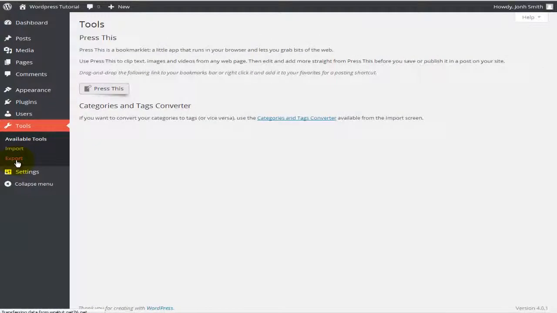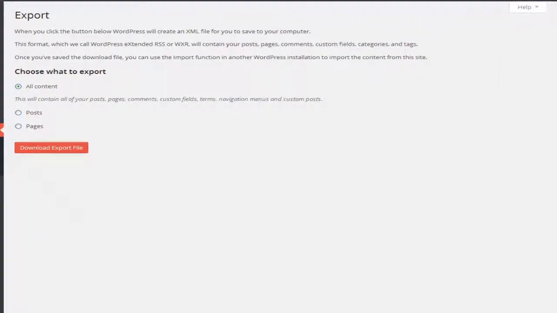If you click on export, a new window will show up like this. Basically this will create an XML file which you will save to your computer. This file is called WordPress eXtended RSS, or WXR, and it will contain all the posts, pages, comments and custom fields. You can use that file to upload onto some other blogging software, and in that way you can link your page with your account on some other blogging software and developer packages.